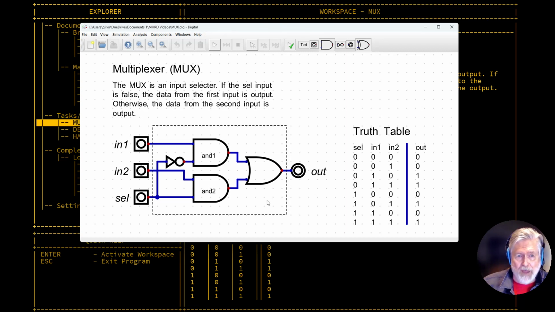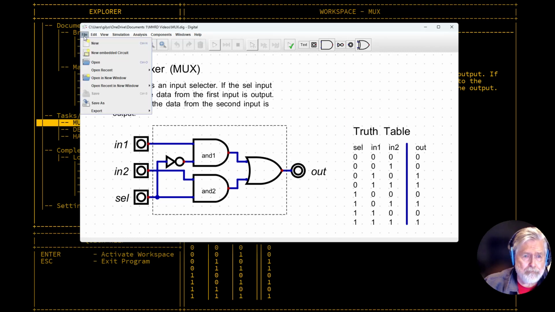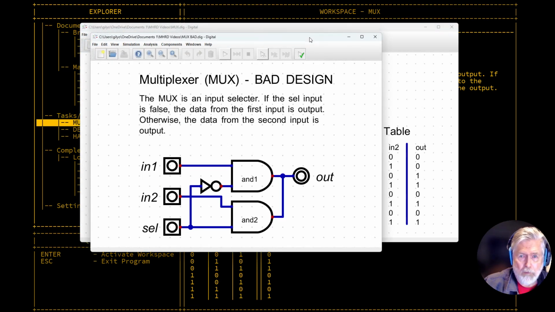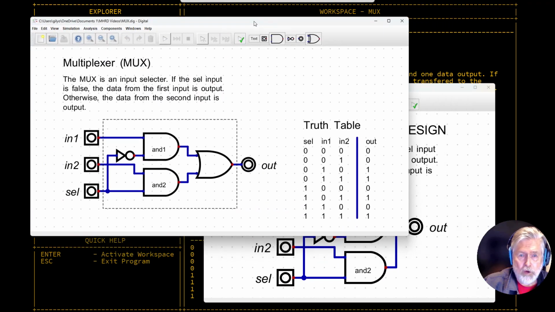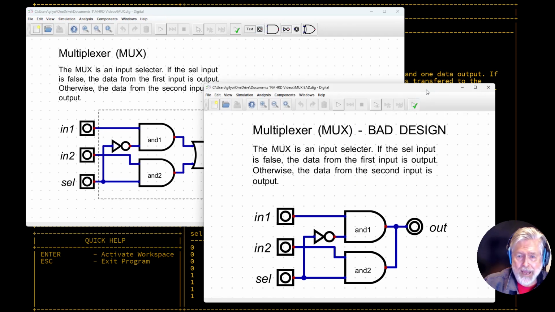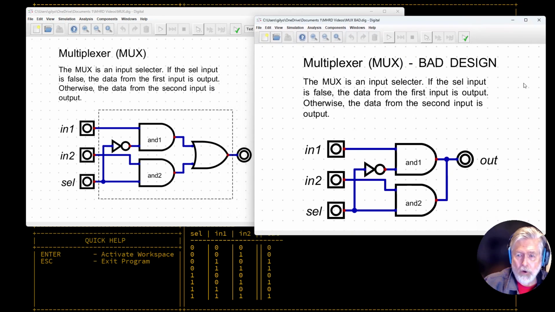As a matter of fact, one of the ways, and let me just put these up together so we can compare them for a moment, one of the ways to create an OR gate is what I've done right here. Is just tie two wires together.